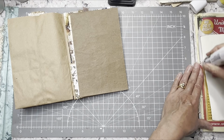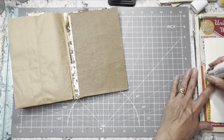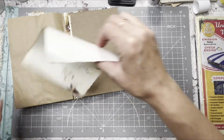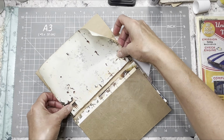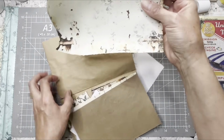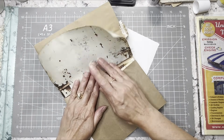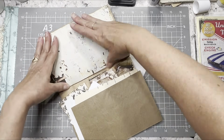I'm enjoying doing these different kinds of journals. I think the next one I'm going to do is a calendar journal that I'm probably going to use those digitals I just showed you in, because I think they'll work well, and I'll show you real quick. Let's just scoot over a little bit more. What I want to do with the calendar. I never get those lined up just perfect, do I?